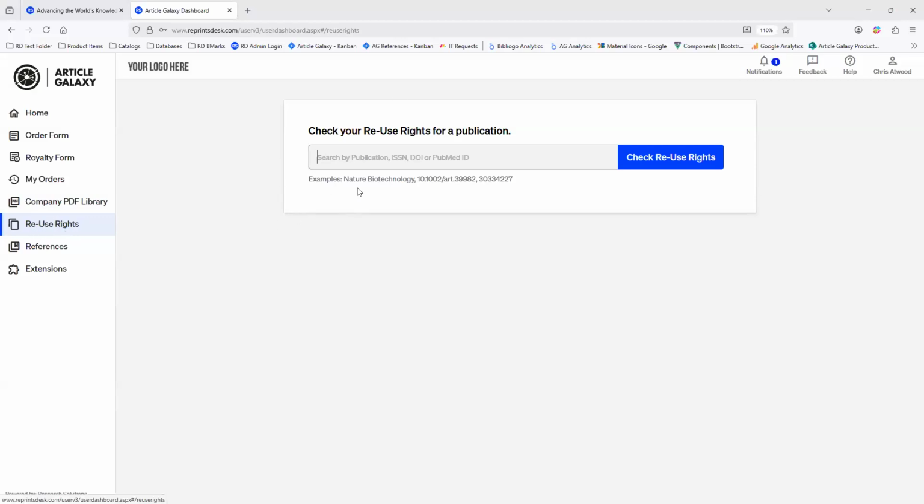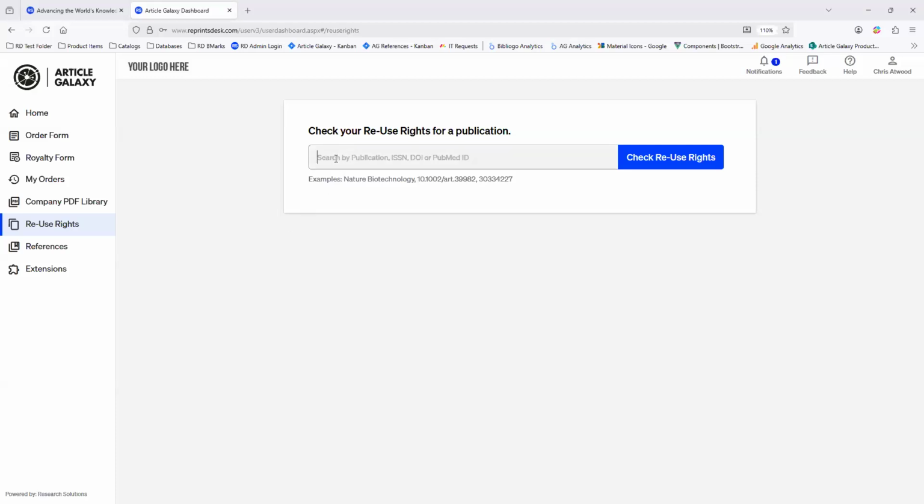Our reuse rights interface integrates with lots of different organizations like the Copyright Clearance Center's reuse portion, or the CLA, the Copyright Licensing Agency. It also integrates with direct publisher agreements you might have. So there's a lot happening here. I'm going to show you it, and it'll make a whole lot more sense if you're not familiar with it.